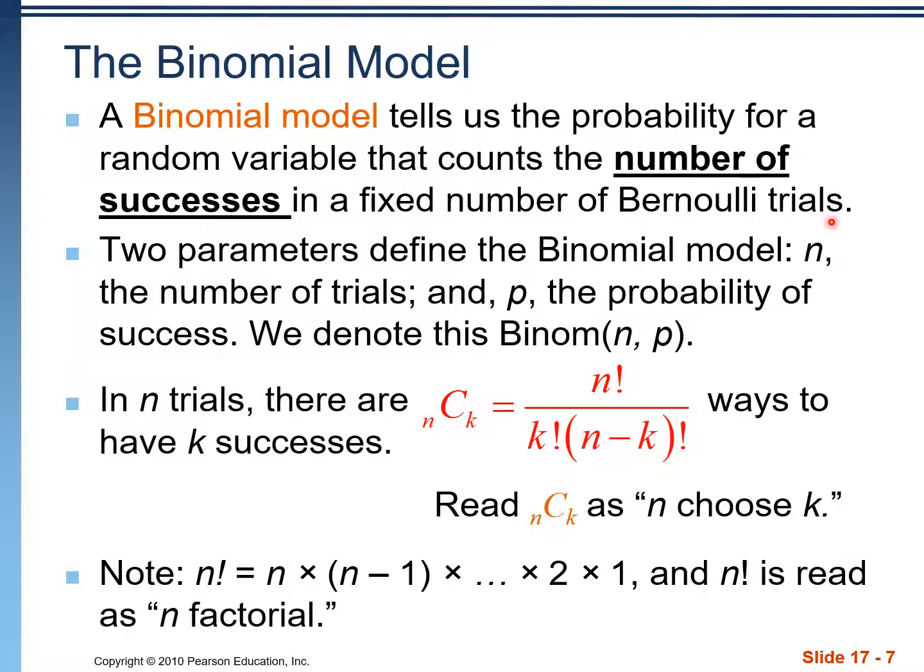Okay, they're still Bernoulli trials, so they still have to meet those 3 criteria that we mentioned earlier. So in a binomial model, we have 2 parameters that we're going to define. And when I say that we're defining these, like I said earlier, we define the geometric model with just 1 parameter, the probability of success. I'm talking about kind of like with the normal model, we always note the mean and the standard deviation. So in the binomial model, to define it, we define it with the number of trials and the probability of success.